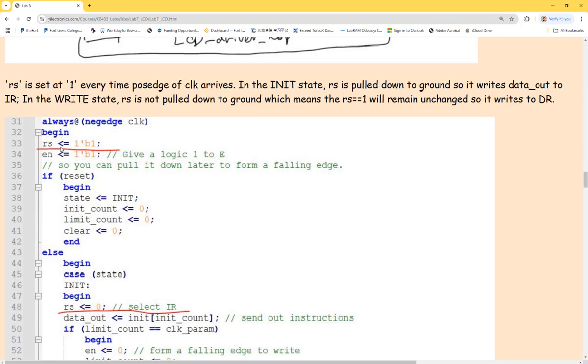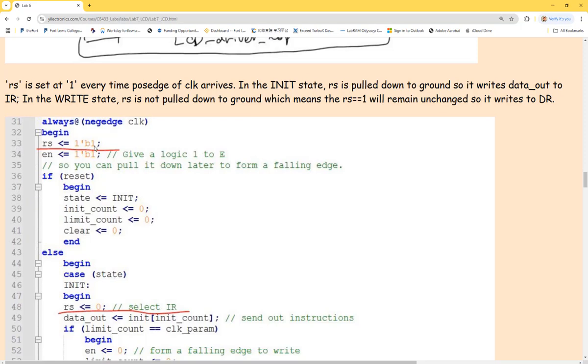However, when I want to start using the LCD, I want to set up all the modes first, right? So I do need a 0. You can see this is just an initial state. Which means if I'm not in the init state, by default I'm actually sending data.